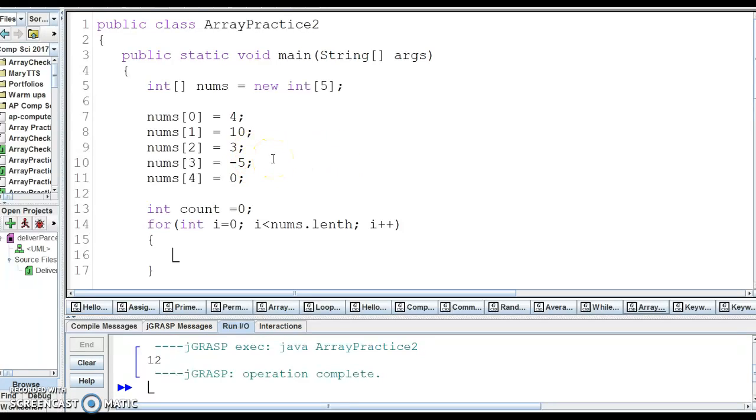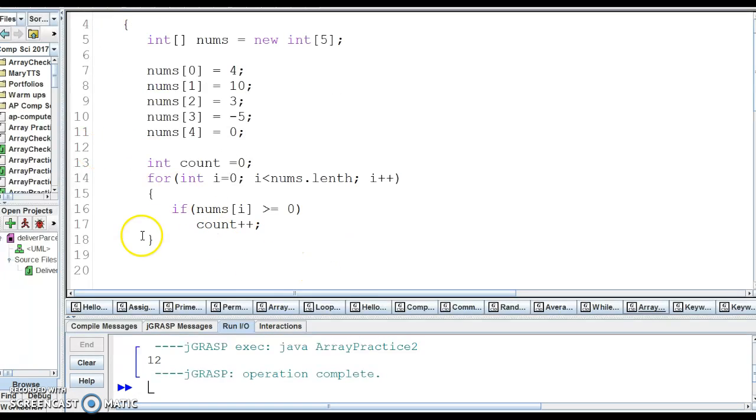No, I'm only going to count it if something is true. If the value is greater than or equal to 0, okay, for positive numbers. So let's just code that, right? At each cycle of the for loop, if the value of nums at position i, for example position 0, position 1, is greater than or equal to 0, that would make it positive. What am I going to do? Well, I'm just going to increment count. Else, I'm just going to keep going, but really that's not anything. That would just do it anyway.